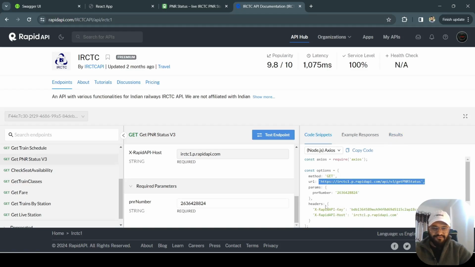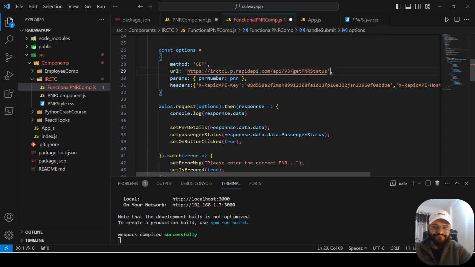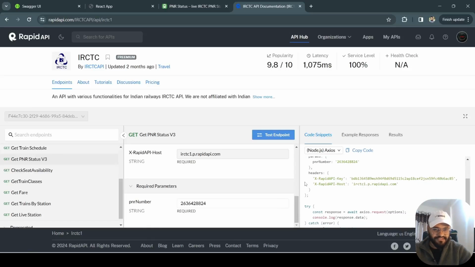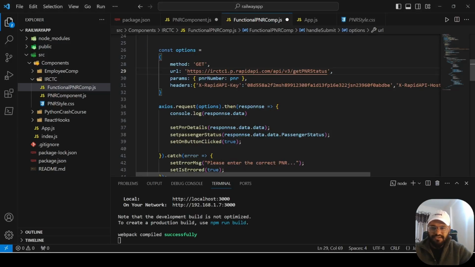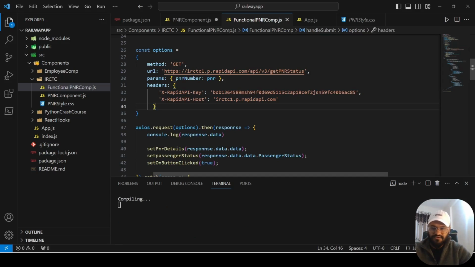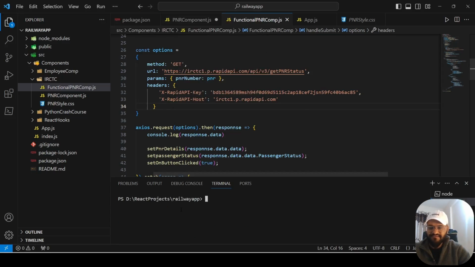Okay, guys, so we can take this URL and replace in our app. Okay, so let me test this app. Okay, and then what is the next thing? We can replace the headers as well. Go to the code, and I want this. Okay, so now let me just restart the terminal, and I believe it will work in real time.